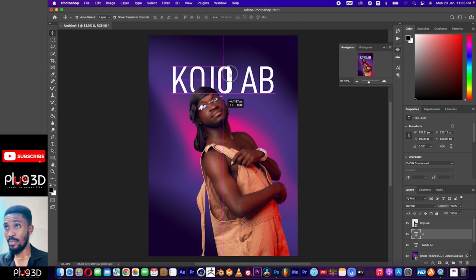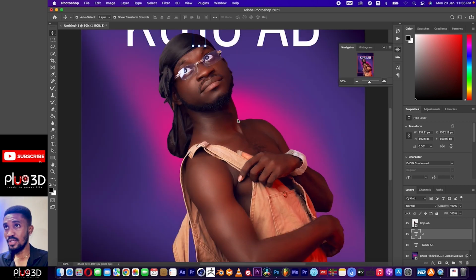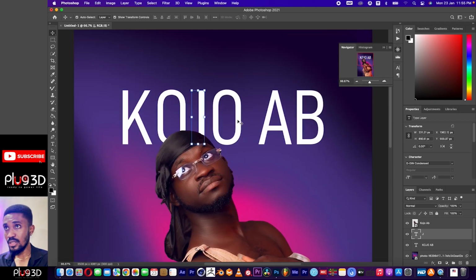So you see, I can't move up and down, I can't move like this and like this. As soon as I get it exactly where I want it, I'll release the cursor and then the shift as well. So guys, as you can see, we are having this right here. You can even try and zoom in and see if it's well centered. You can try and get it exactly, then you are good to go.